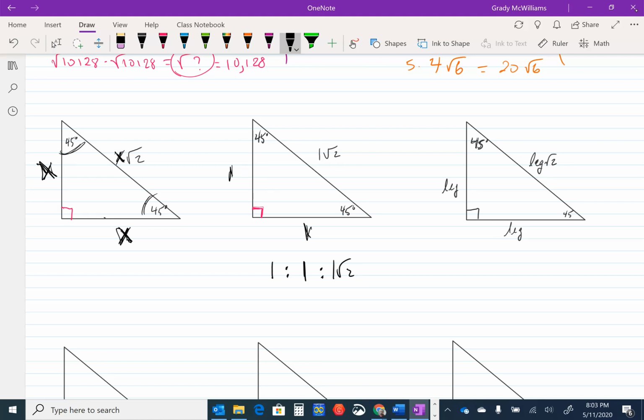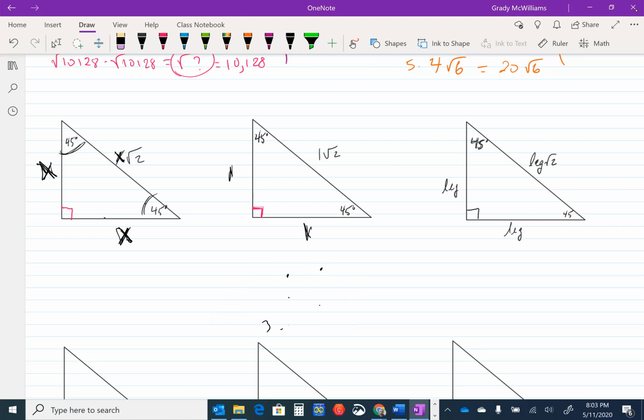Okay, so ratios, you can multiply something. You're going to multiply the whole shape by its number. So let's say we times it by 2. Then this would be 2, 2, and this would be 2 square root of 2. We talked about multiplying 2 times the square root of 2. Or maybe multiply by 3. And so this would be 3. This thing gets multiplied by 3, you get 3 square root of 2. Okay, so that's how that could work. That's one way to think of it.